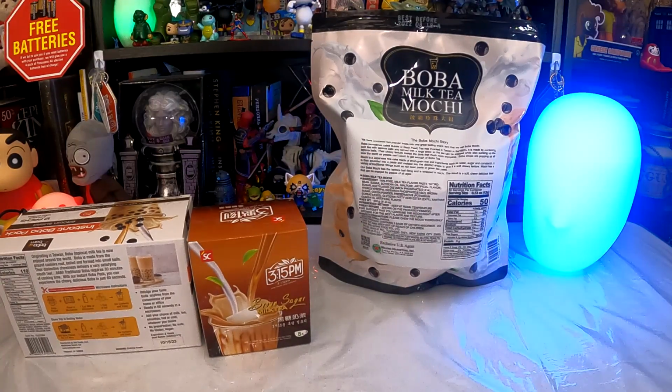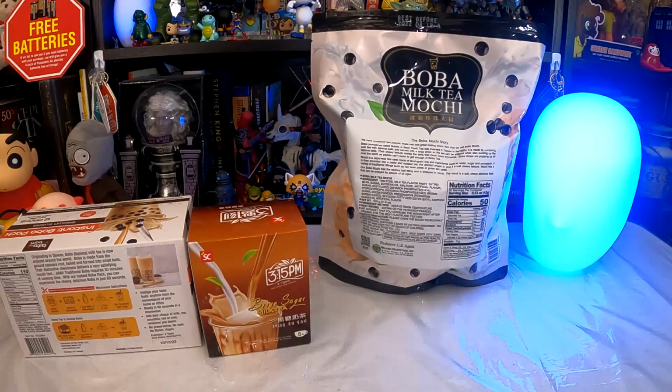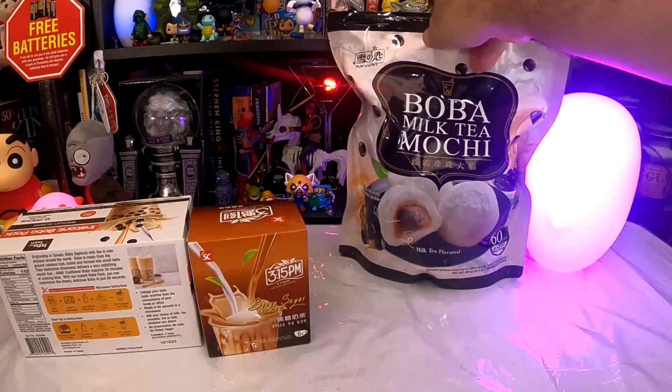The Boba Mochi story. We've combined two popular treats into one great tasting snack item that we call Boba Mochi. Yeah, I'm not going to read all that. Looks like basically it's just telling you about boba, which we've already kind of read, and about mochi, which I'm a fan of. I've liked mochi for a long time. So I guess we need to make our tea first.